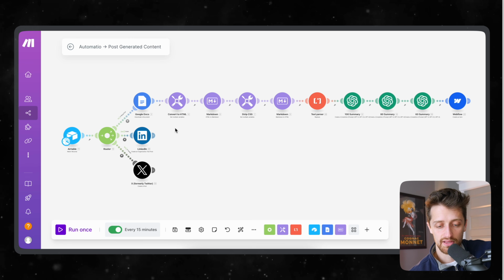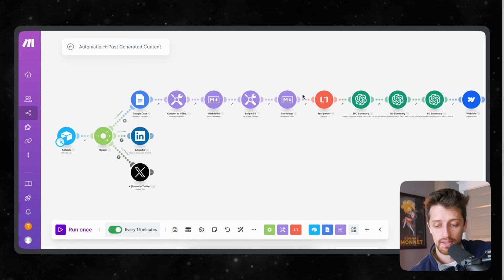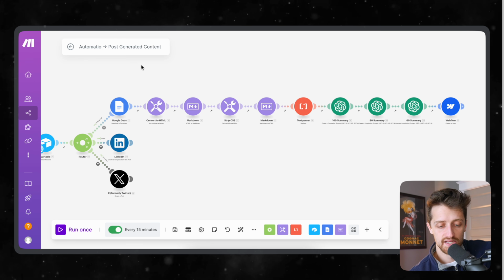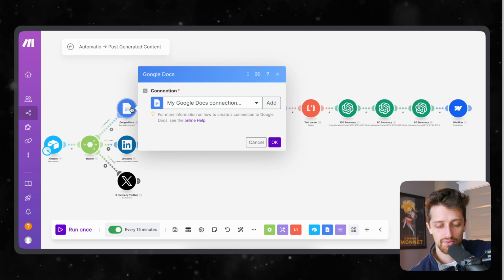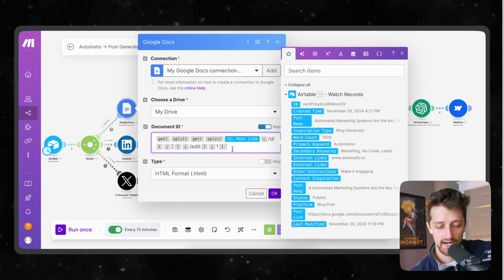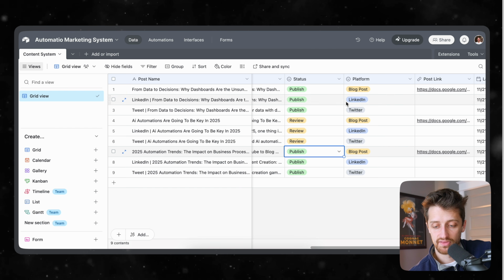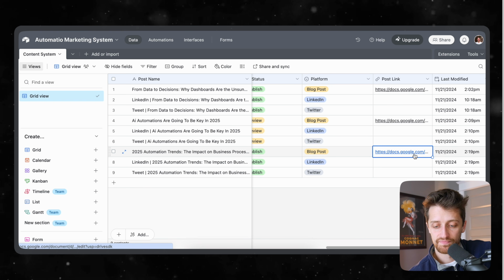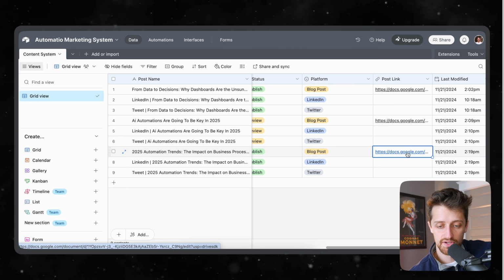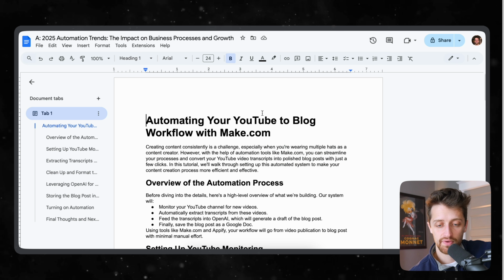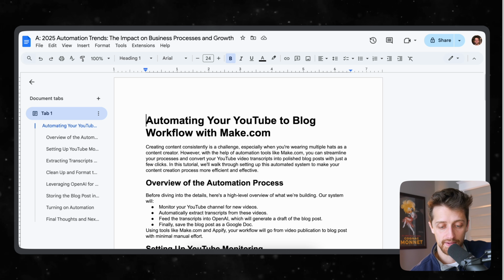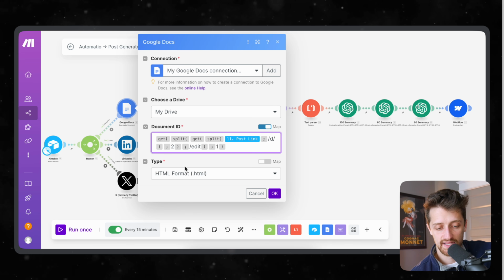Okay, so let me walk you through what we're doing here for Webflow, because that's the tricky one. So what we're doing is we're actually going to download the Google Doc, okay, that we have here. Okay, so these Google Docs right here, this is why it's important we made these Google Docs. These Google Docs, we're actually going to convert into binary, okay? And so that's what we're doing right here.